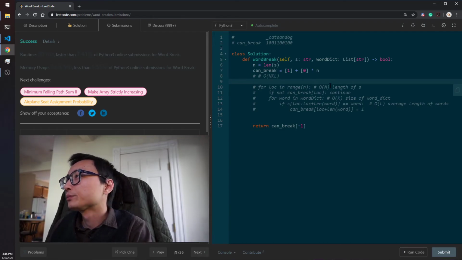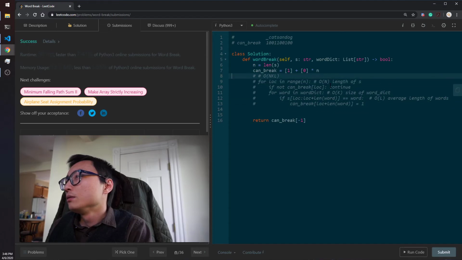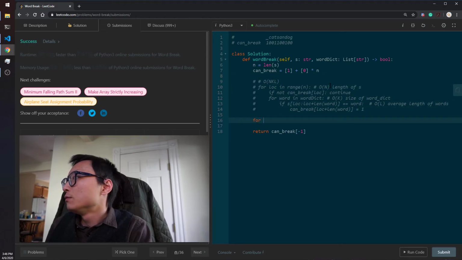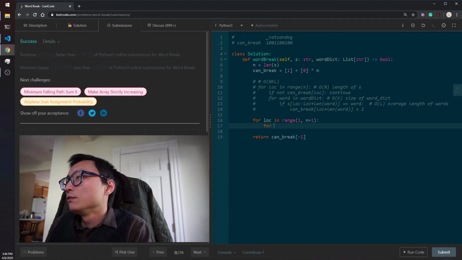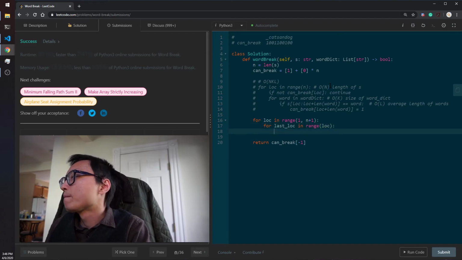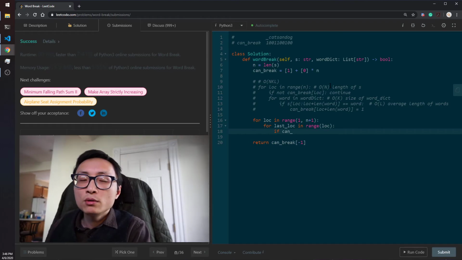So, for loc in range 1 to n plus 1, for last loc in range location, if the last location is not breakable, we can skip this iteration.